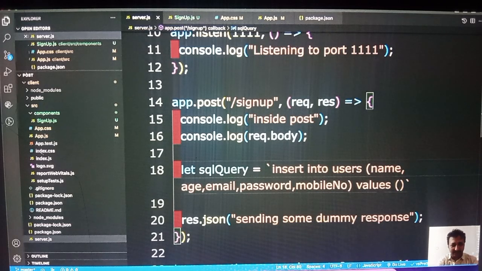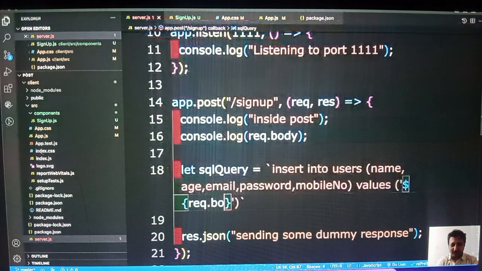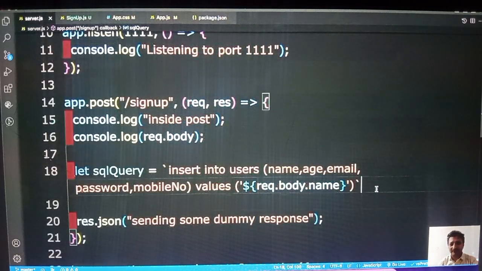Then I'll say dollar or brackets. I have to keep it within double quotes, the strings, right? Now here request.body.name. You'll be getting only name. Understand?